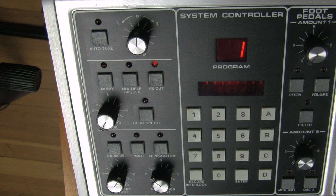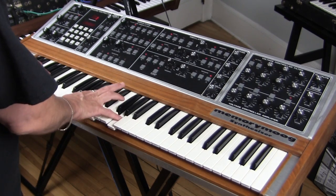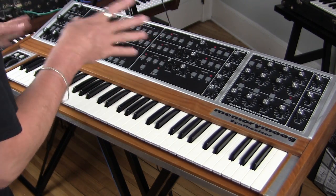Keyboard out has to do with the ports on the back of the synthesizer that allow you to use voltage control and triggering to control a monophonic synthesizer. If you want to shut off that control, you can press KB out. If you just want that monophonic synthesizer to come in at certain points, you'd click KB out and turn it on or off according to your needs. We don't have one hooked up right now.